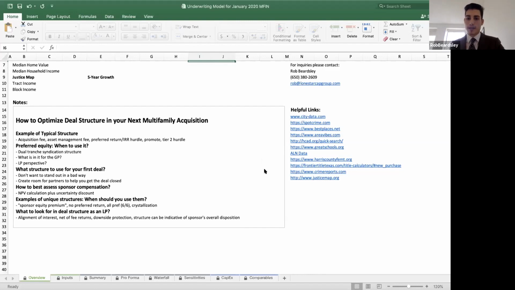Can I structure a deal with pref and no promote? Interesting. Okay, so that's kind of what I touched on here, the all pref, that 6 and 6 structure. So you absolutely can, and people do. However, I'm just warning investors, this is not an ideal structure, if I'm interpreting the question correctly. Like I said, if you're receiving a preferred return where you're limited to that 6% current, 6% accrual, 12% total, there's no upside in the deal, yet you're taking all the risk because ostensibly there's no common, like I explained.